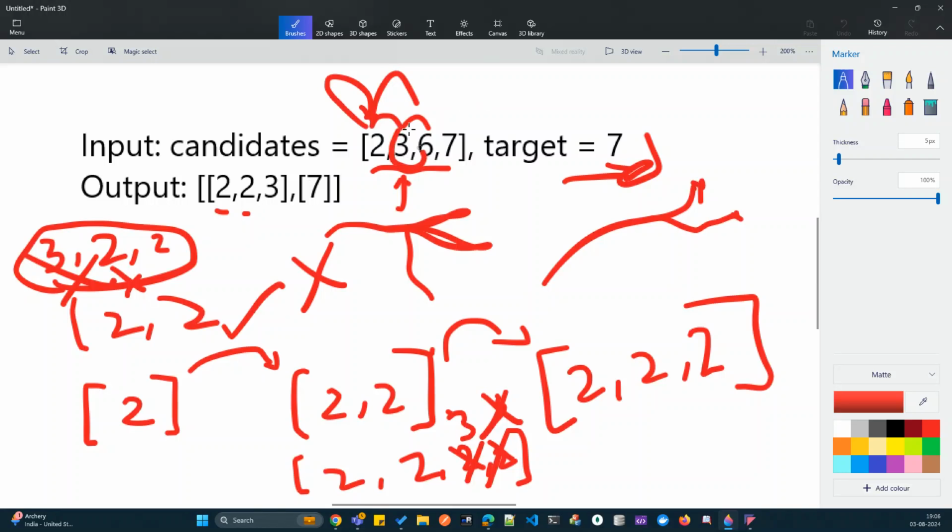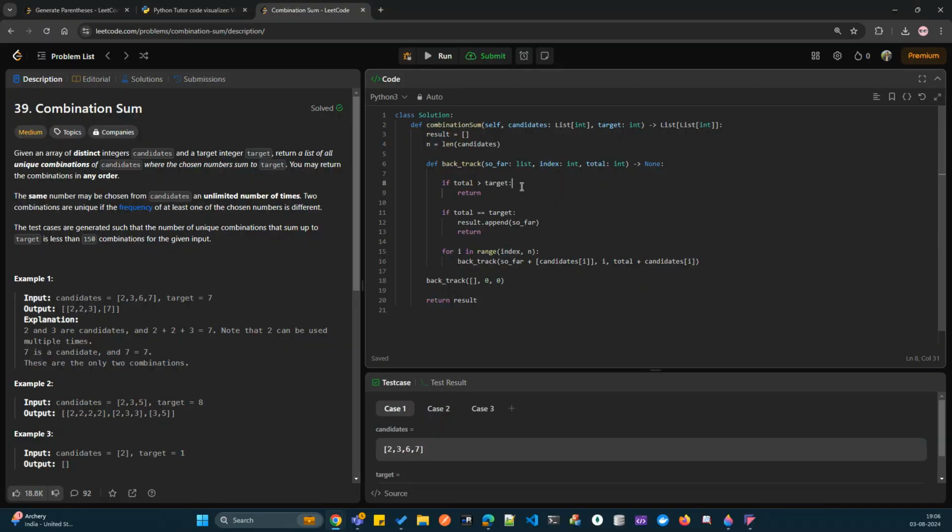So let's say I'm picking this number as the first one. I shouldn't be writing it like 3 comma 2, because 2 comma 3 is already validated. When I was evaluating this one, I might have already considered this, so I should not be going backwards. I should be going only forward. So that's why this index is essential. To build a combination and avoid duplicates, this index is essential, and we are going to build a new combination only starting from there.